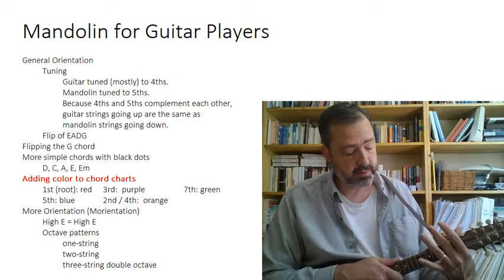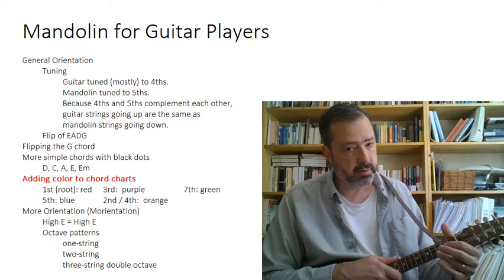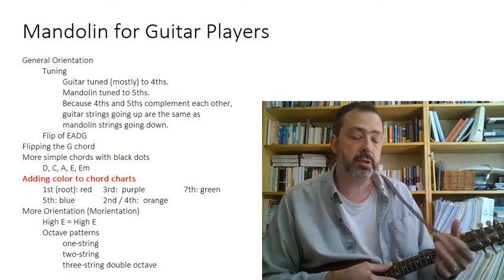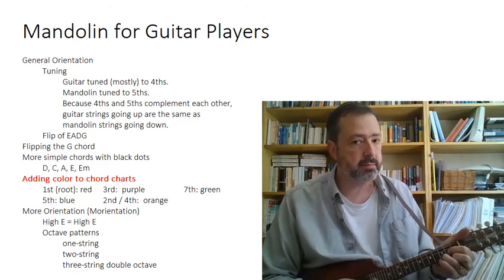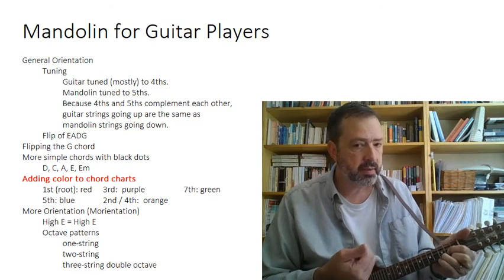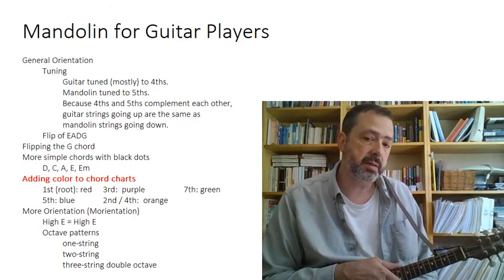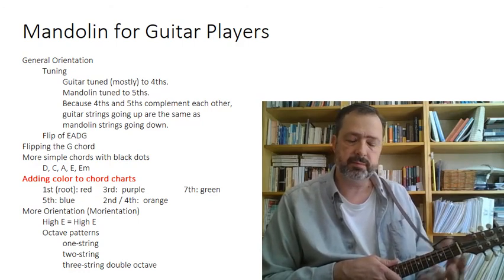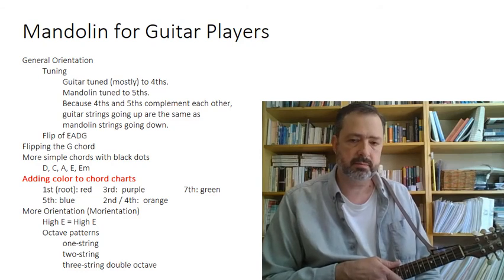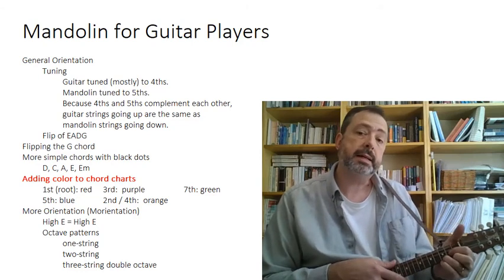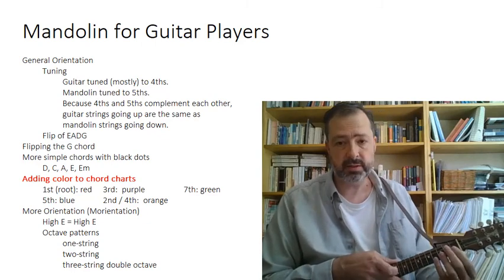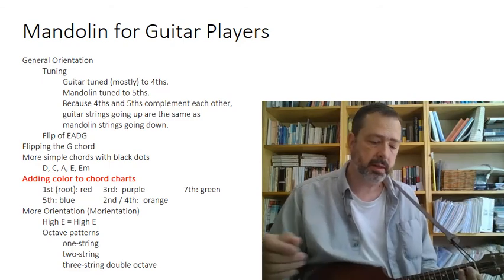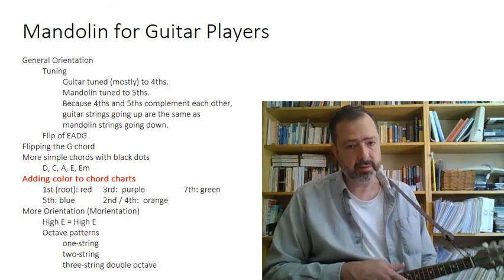So we can think about our mandolin fretboard as an inversion of the guitar fretboard, and without consulting a chord chart, I think we can very easily figure out how to play a G. But say you wanted to play a G minor 7th. If you think about your guitar, you're going to switch to a bar chord probably, and that doesn't translate well. But it turns out that a G minor 7th is very easy and natural on the mandolin. But how are we going to get there? How are we going to figure that out?